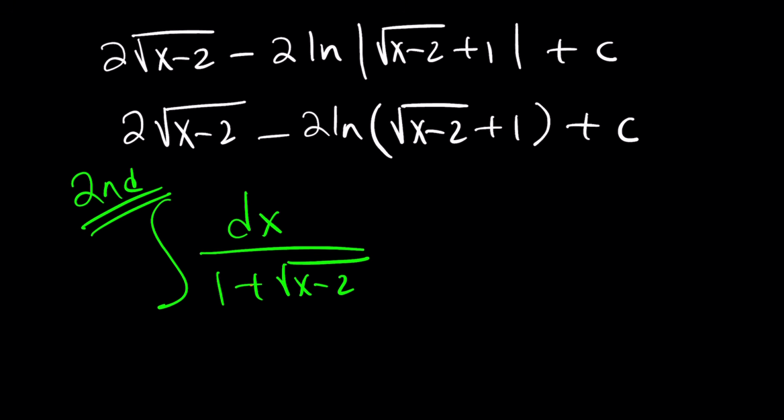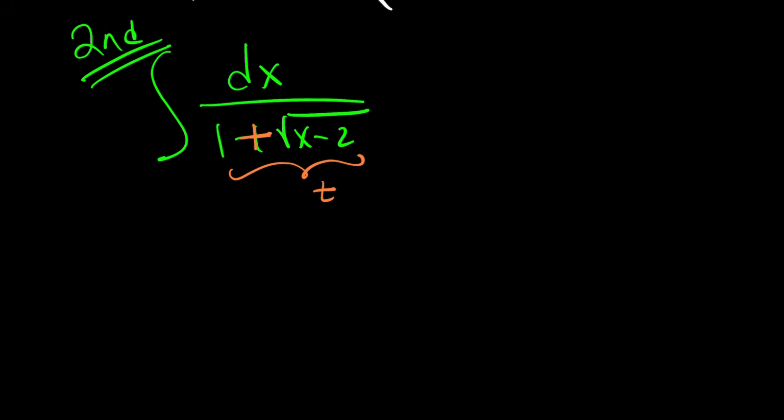So, now remember last time we set the square root of x minus 2 equal to u. So why not pick or choose the whole thing? Why don't we set it equal to u this time? Of course, these u's are not the same, by the way. And if you don't want to use u, you can just use t, okay? All right, let's go ahead and use t this time. So by doing that, we're basically assuming that 1 plus the square root of x minus 2 is equal to t.